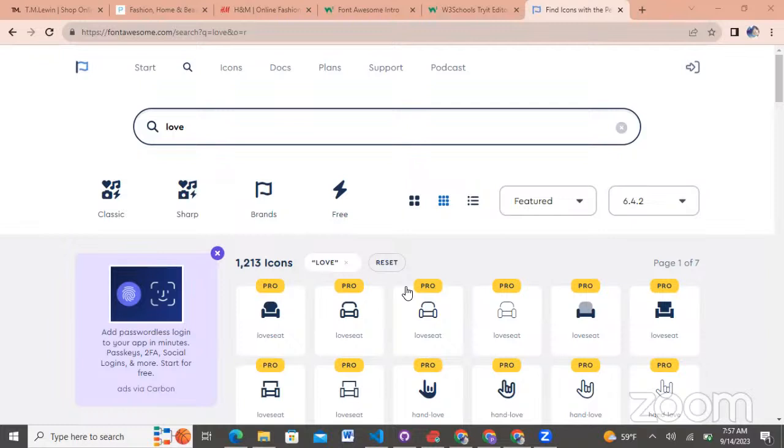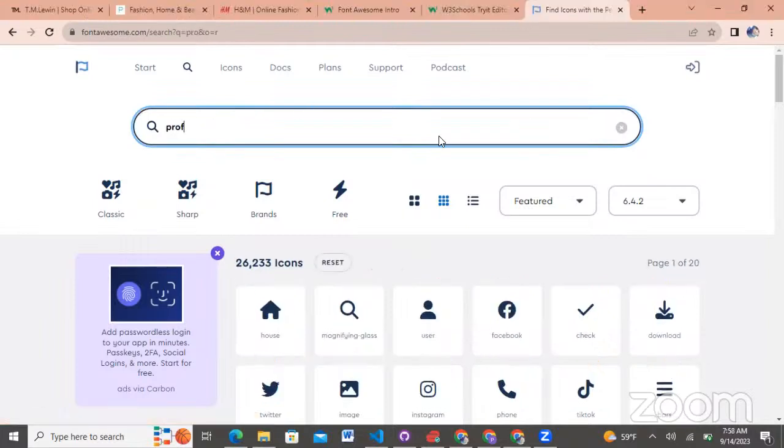You now look for profile, because you are looking for a profile. Search for that.